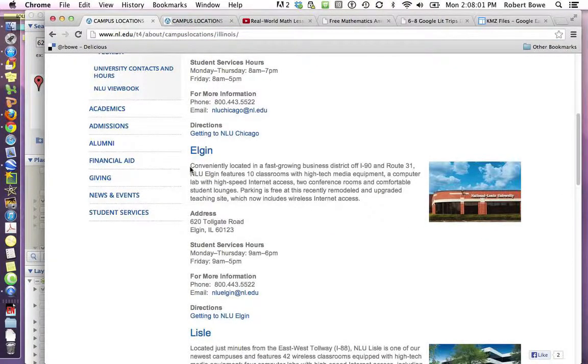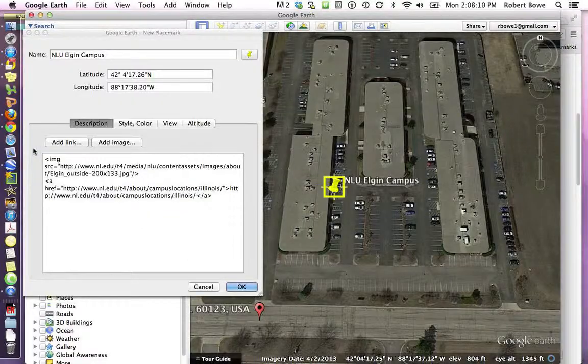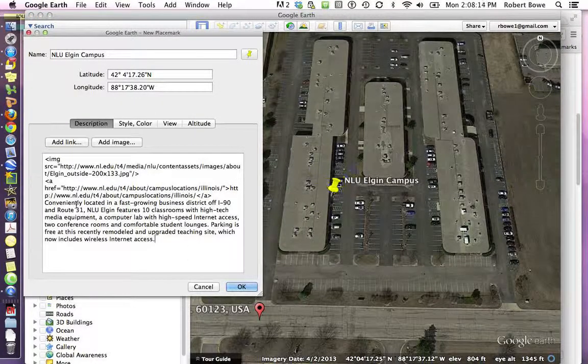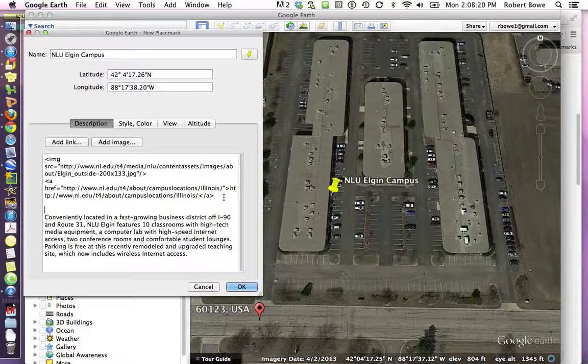Alright, so I want to put this text in there. And this will show up for the person who I send this KMZ file to. Click here and paste. Now it's not going to look as pretty as some of those other ones because I'm not using HTML programming to put this in. It might end up being kind of a jumble once I'm all done with this. But you can do formatting later on if you like. But let's take a look at what we have so far.